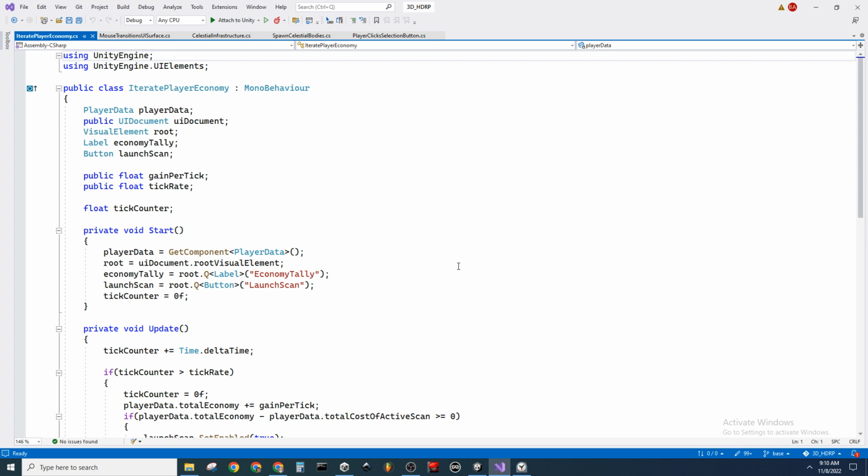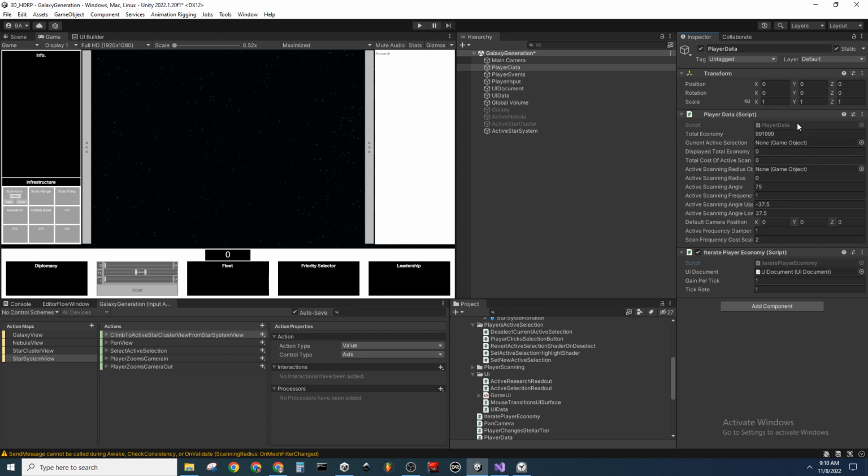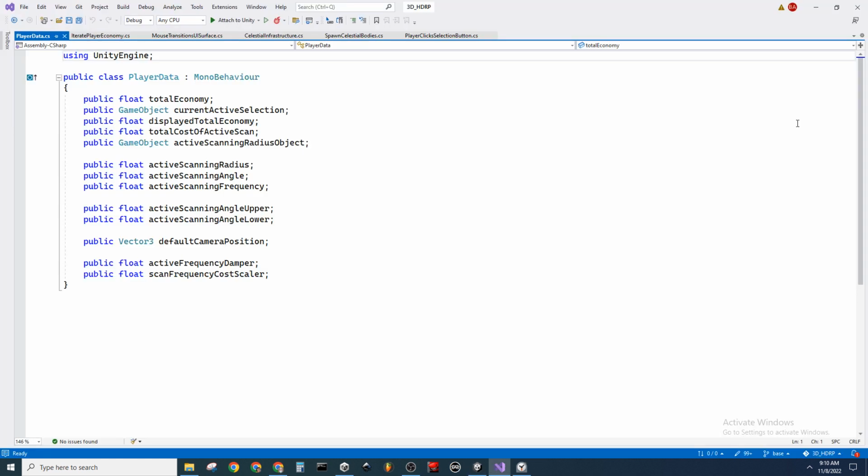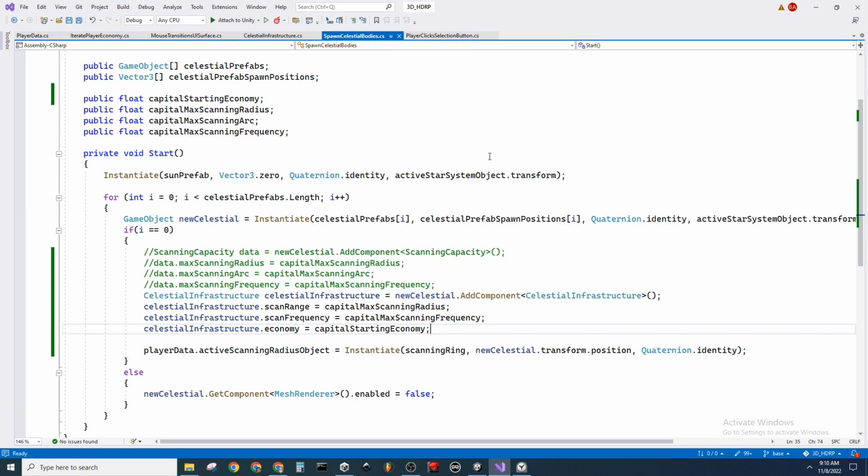So therefore you might as well just put the capital starting value in here as opposed to on this. So you don't have to make this assignment. Or, I guess you do have to make this assignment, but you don't have to.